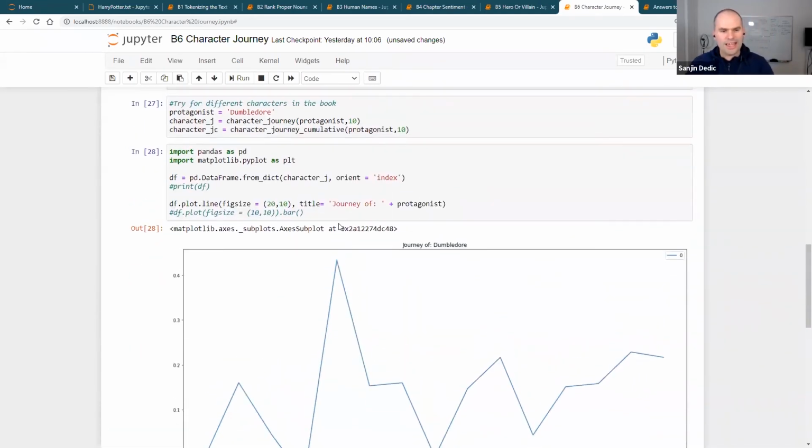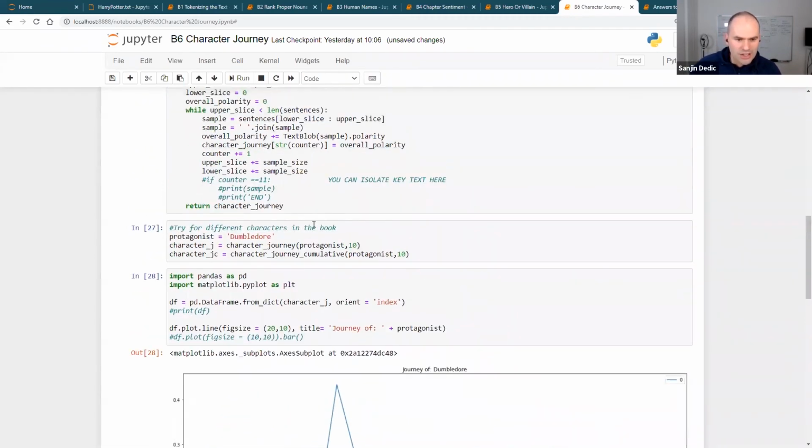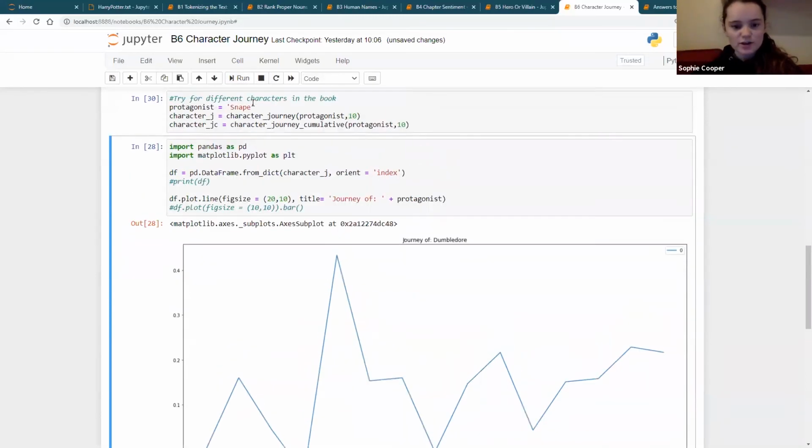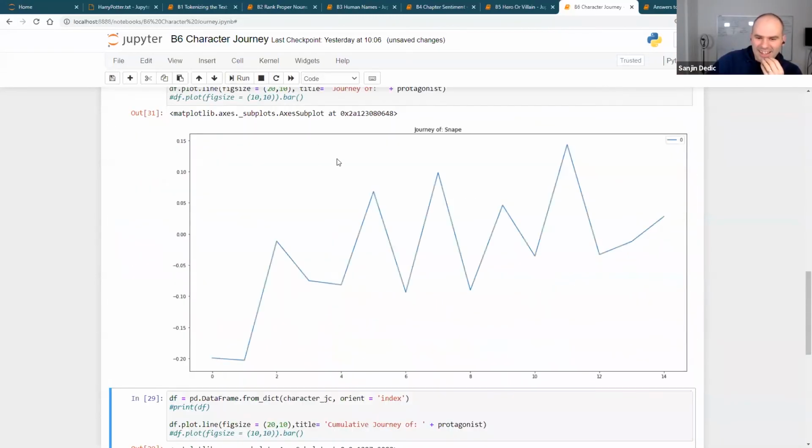But let's try Snape, because remind me, Sophie, does Snape do anything good in the first book, or does he begin to do good stuff in the second? I seem to remember him as a pure villain, but I'm not sure. He's one of those villains who's technically a teacher there. So in the first book, he's just taking off points from Gryffindor and being really hard, and criticizing the Slytherin, but okay.